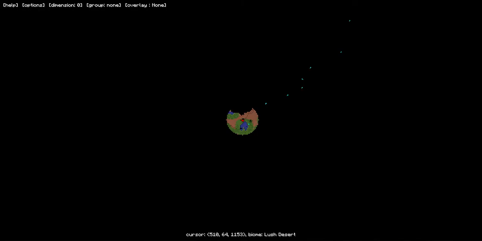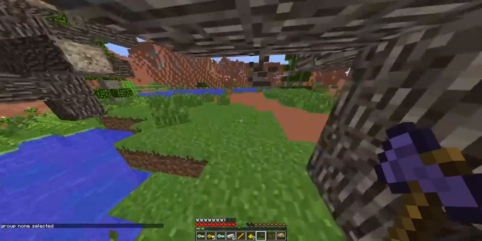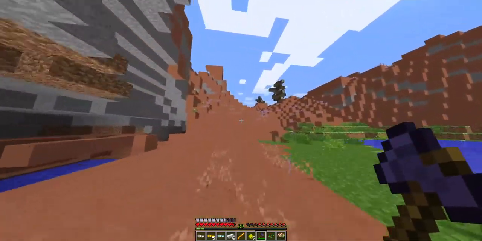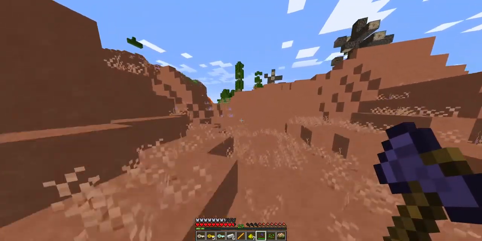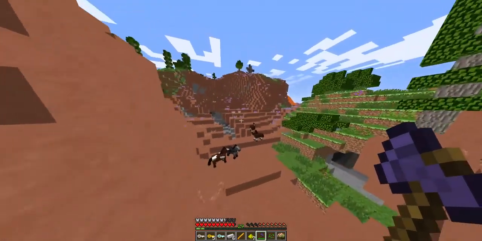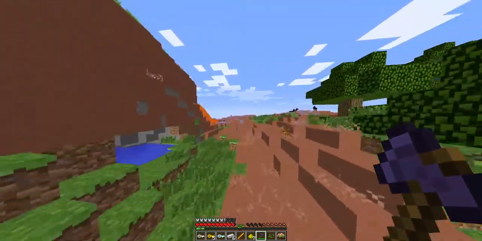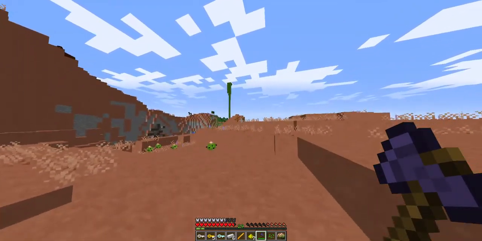I'm trying to look for where I was. I don't remember being next to a huge landscape of water either. So let me head up here. I don't remember being next to a lava lake either. I have coordinates. I took a screenshot. I'm not worried about finding that.